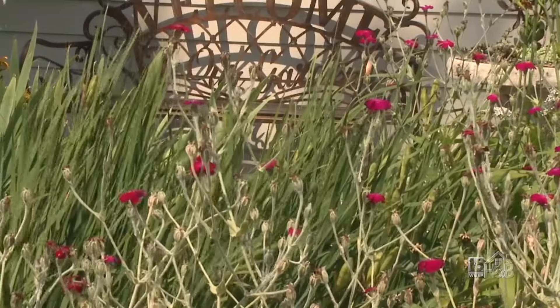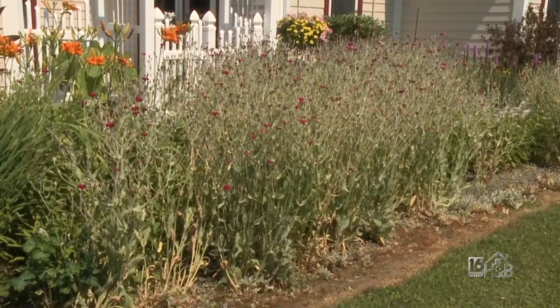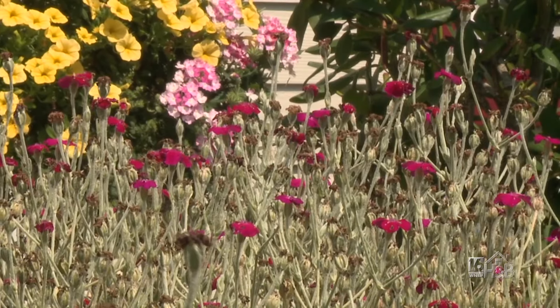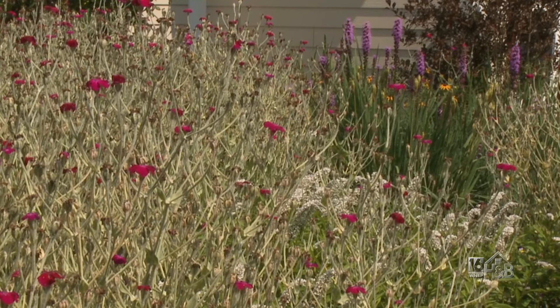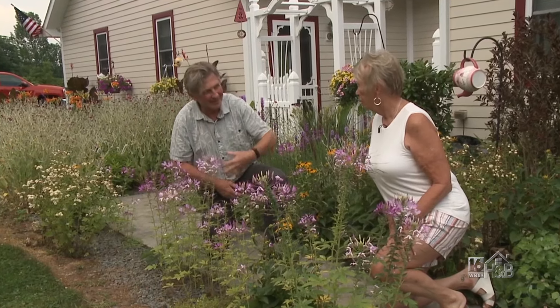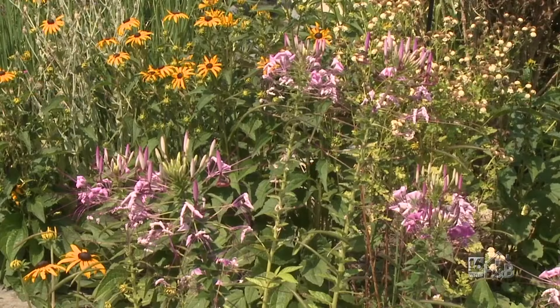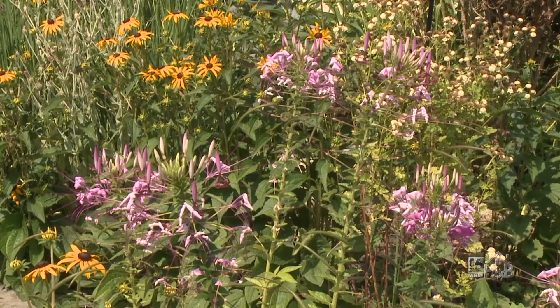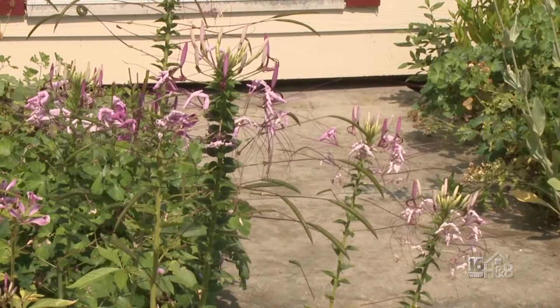Right in the front here, this is a rose campion — a beautiful plant. It can grow in very tough conditions and it spreads like wildfire, but it looks pretty amazing in your yard. I think it's completely deer-proof. Anything typically with a silver foliage — lamb's ears, rose campion — deer tend not to like. Maybe it's the furry nature of it. It's easy to grow. It kind of is in pod right now; I leave it go, the pods dry out, and then the seeds go everywhere.